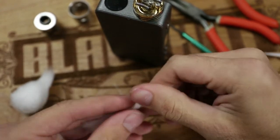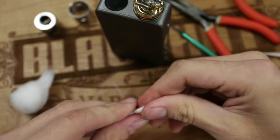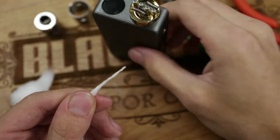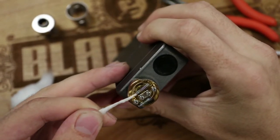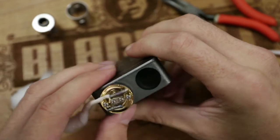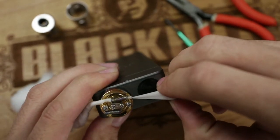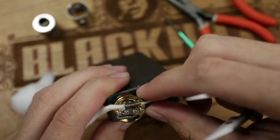Twist it — just do the twist — until you get a thin enough piece. Once you've got it twisted up like that, thread it sort of like a needle and stick it through your coil. When your coils are extra long like this, it might be a little more difficult, but even if you get a little bit on the end, you can take your tweezers, tug at it a little bit, and pull it on through.